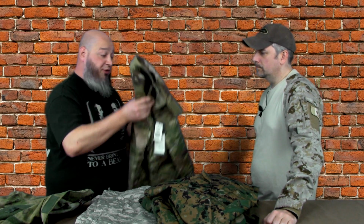So the U.S. Army has actually picked this up as their deployment uniform. They still spent so much money on this. I believe they're using it as a dress uniform, so guys will still be wearing this, but if they're actually going out fighting, they're wearing this. And almost everything on Earth in the tactical world is available in Multicam now.